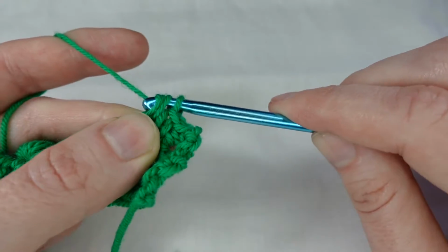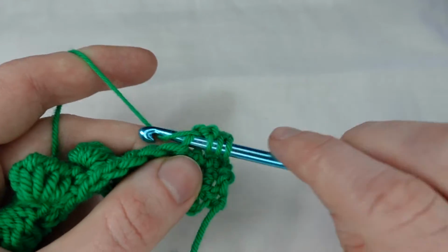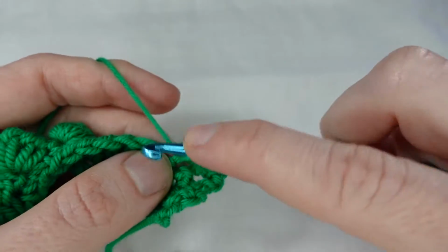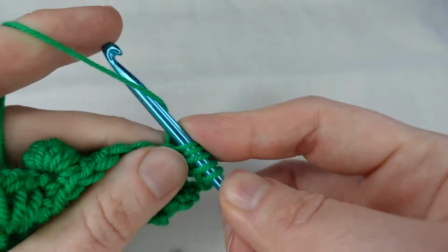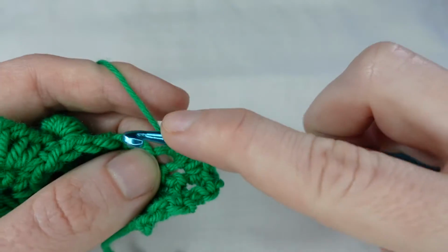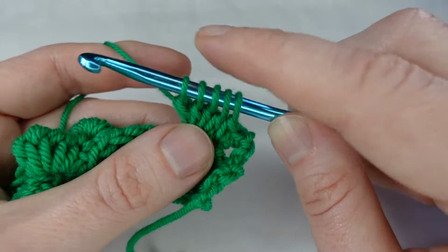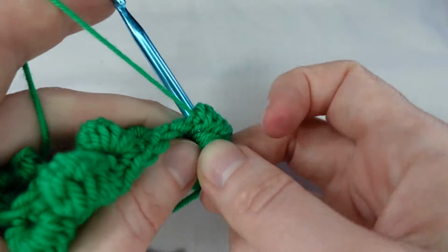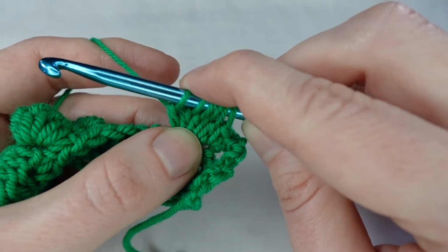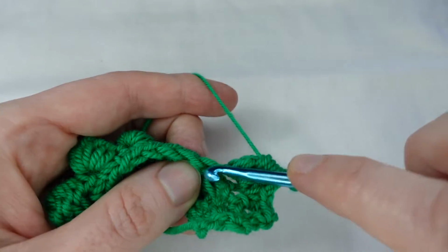yarn over, into the stitch, yarn over, pull through, yarn over, pull through 2 loops, yarn over, into the stitch, yarn over, pull through, yarn over, pull through 2, 3 loops, yarn over, into the stitch, yarn over, pull through, yarn over, pull through 2, 4 loops, yarn over, into the stitch, yarn over, pull through, yarn over, pull through 2, 5 loops, yarn over, into the stitch, yarn over, pull through, yarn over, pull through 2, and we have 6 loops on the hook. So now we yarn over and pull through all 6 loops. And into the next stitch we make a single crochet.